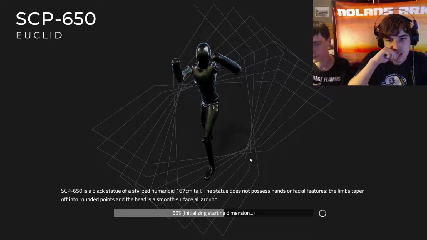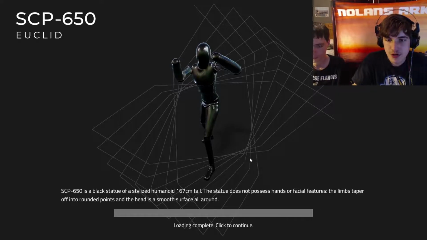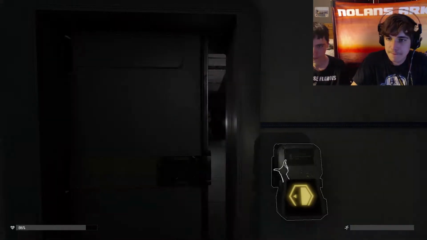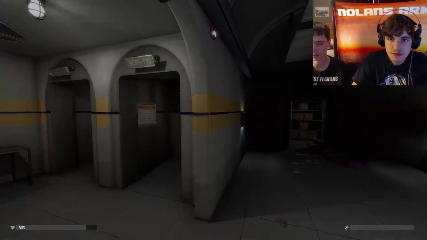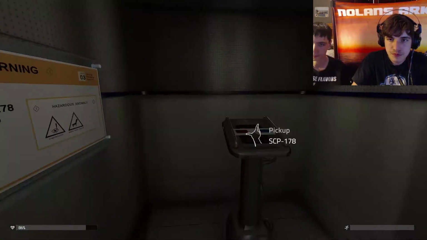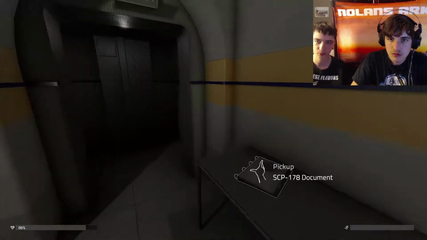I mean, it's old, but when did Weeping Angels first? SCP's new-ish, right? I don't know. When did SCP come out? Well, it has to be around 2000, internet. Hmm. What the? Ooh, 3D glasses. I wonder what happens when you put them on.